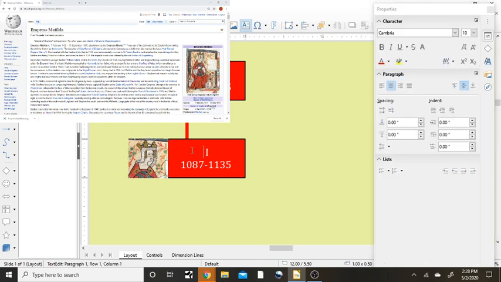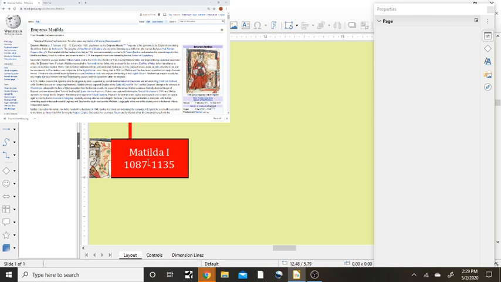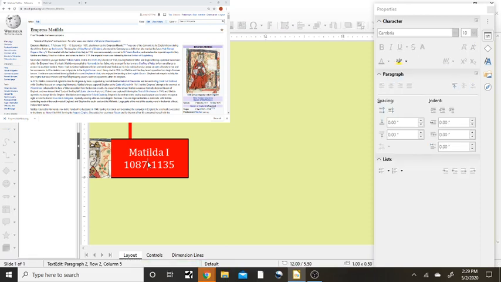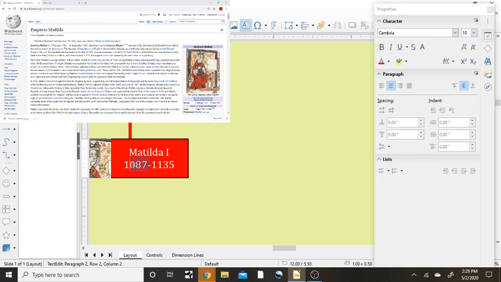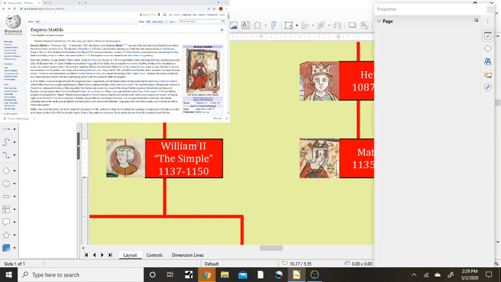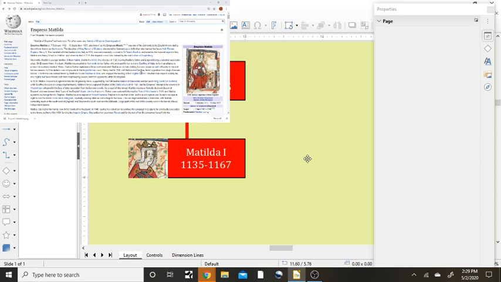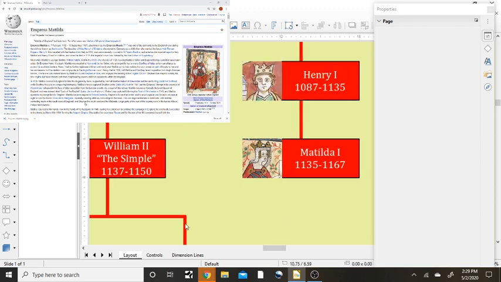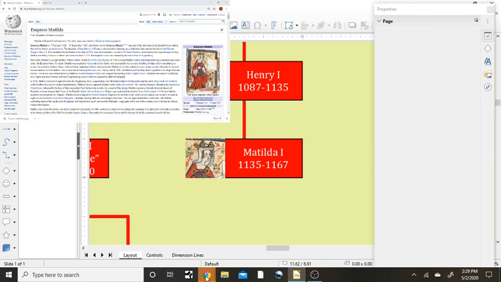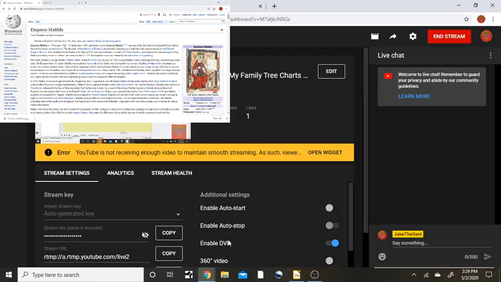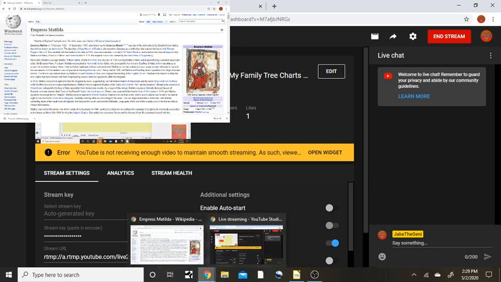Technically, she was Queen of England in the middle of Stephen's reign, I want to say, because Henry I died without really a male heir, and back then they obviously preferred males to take over the throne. So then his nephew Stephen from Adela, actually over here, took over the throne, and I believe in the middle of his reign she was queen. Yeah.